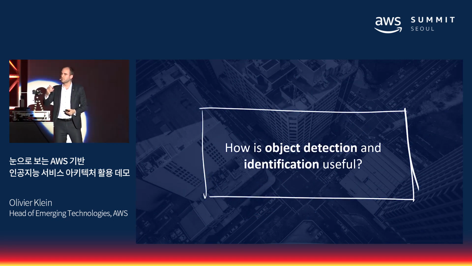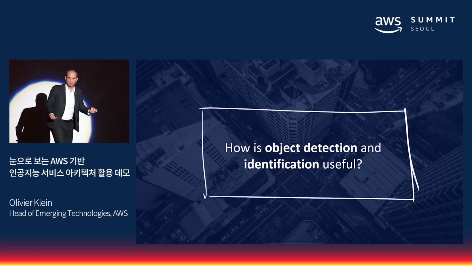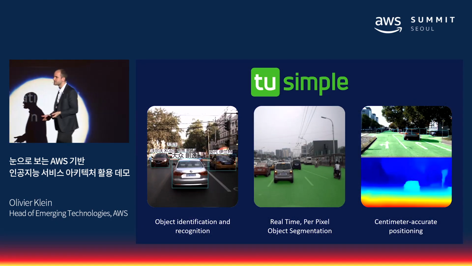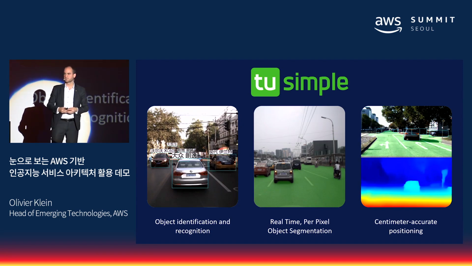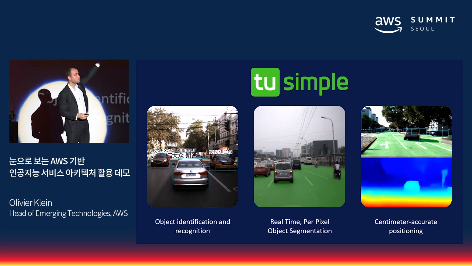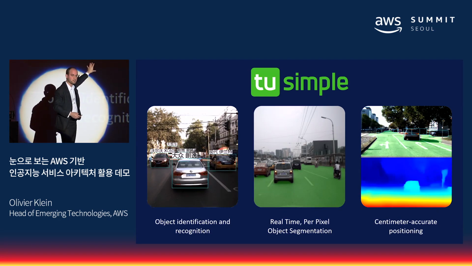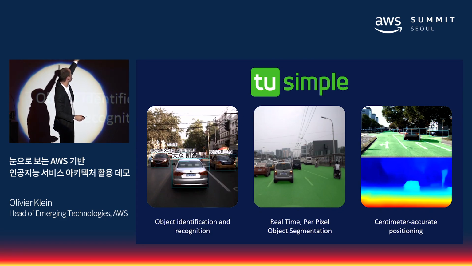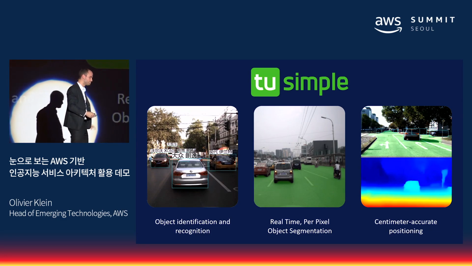Now, a few other things. I do object detection with unicorns. Is that useful? It's fun, but not so useful. So how is object detection actually used? Well, one example is self-driving cars or assisted driving in cars. So we have customers like TuSimple that train computer vision models to do object recognition and identification. If you can read Chinese, you can also see this one here, for example, is being detected as a Volkswagen because it is a Volkswagen car.